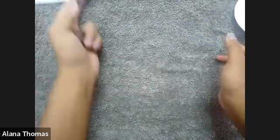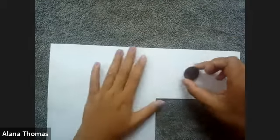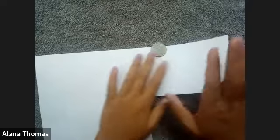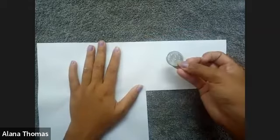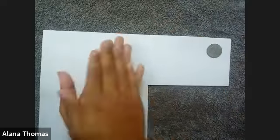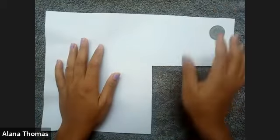Now the leftover paper that you have, you can take the same paper, okay? Trace out this one coin at one edge, so you can keep folding. What did I say that you need? Many small circles, right? So what you can do is trace it out, and it'll be almost this size. So you can keep folding it, fold the whole paper and get many circles, okay?